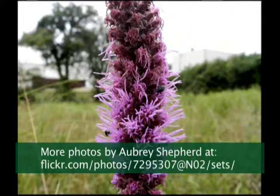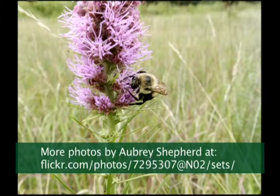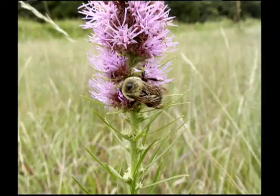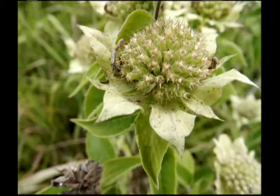Okay, we jumped over to the World of Milkweed. Now we're on a different Liatris from the one we saw in another segment. Beautiful. And this one is the one that's called Blazing Star. And I got a couple more pictures because of that bumblebee. If something's got a bumblebee on it, I just have to photograph it some more. We might even get closer to that bumblebee in this next shot. And see how he's getting bigger and bigger, and the flowers of the Liatris are showing up in a little more detail.